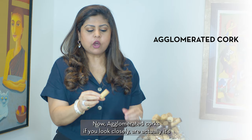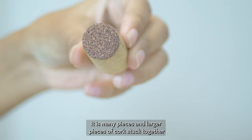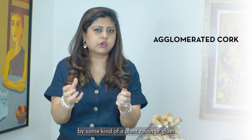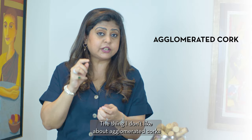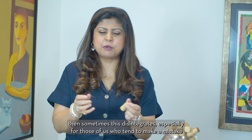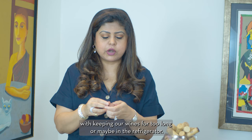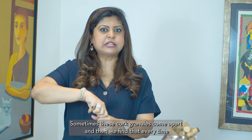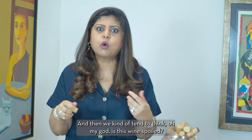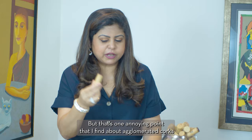Agglomerated corks are not a single piece of cork — they are many larger pieces of cork granules stuck together by a plant resin or glue and compressed with pressure. The downside is that if made from very low quality cork granule material, they can disintegrate. Especially if you keep wines too long or in the refrigerator, the cork granules come apart and fall back into the wine and into your glass — quite annoying. But there's more and more technology being used nowadays to make higher quality examples.